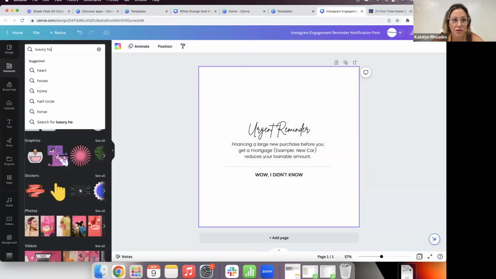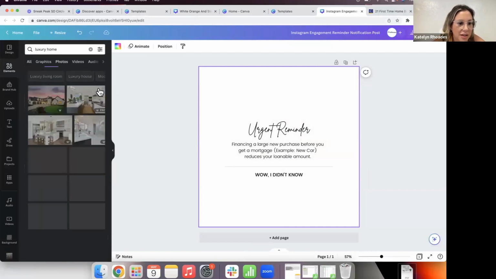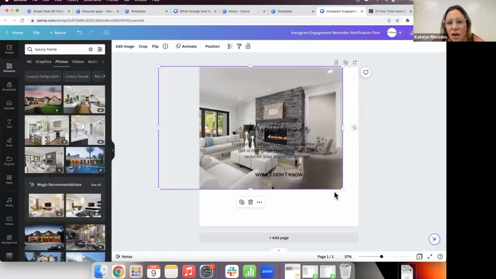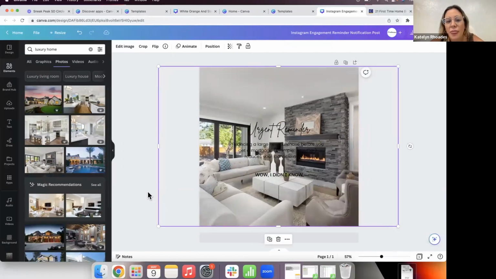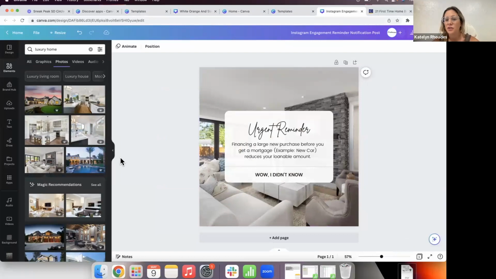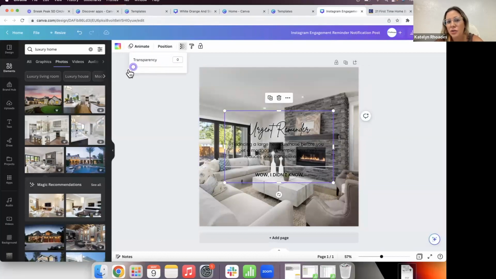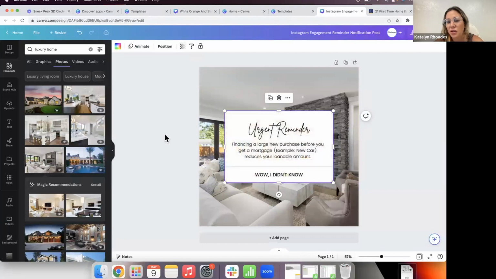Then I'm going to change out this background with a real estate photo. I'm just going to put like luxury home because they usually have like the nicest looking photos. And we're going to pick this fireplace. Now I put it there and it just automatically goes to the back. If you click this right here, this is a little design tip too, I could tell that the transparency is down a little bit because I can see that window back there. You can totally go in here and remove the transparency or make it really white. I kind of like to do mine white. And then I like to come in here.